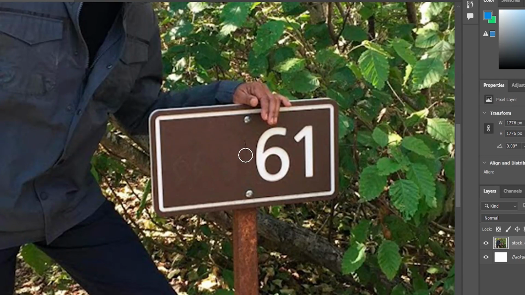You can see right here I have a little fragment of what was there. You know, it doesn't look quite right, so I'm just going to go over it again to get it to look how I want. And I'll go and do the rest of the sign. So that looks pretty good. Zoomed in like this, obviously you can tell that it has been fudged with. It doesn't look quite right, but from afar, it doesn't look bad at all. It looks perfectly fine.